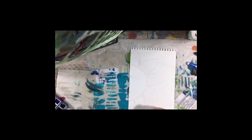I need some coffee. Okay, so now we're going to go in between these petals that we drew, and we're going to do a second layer of petals in between.